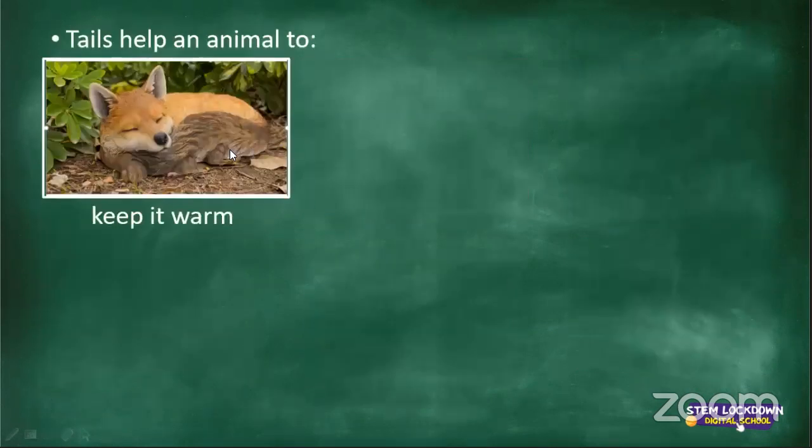Here is a fox where his tail helps to keep him warm. You see that? He uses it like a kind of blanket. Remember last week I told you that I have a dog that looks like an Arctic fox. And she does exactly the same with her tail. And somewhere during this week, I am going to show you a photo of the Arctic fox when we get to habitats of animals. And then I will also show you a photo of my dog, Phoebe. Then you can see what I mean.